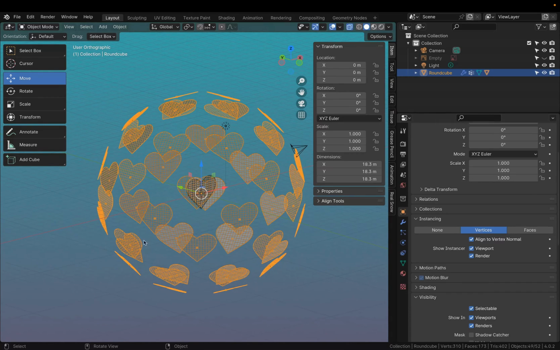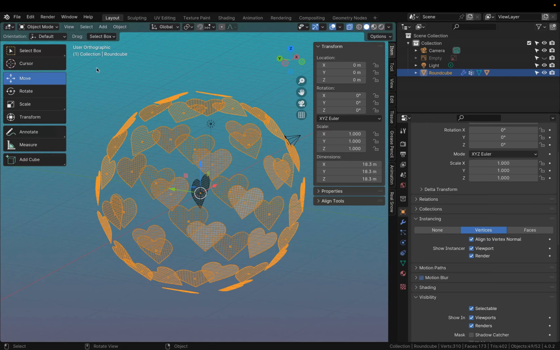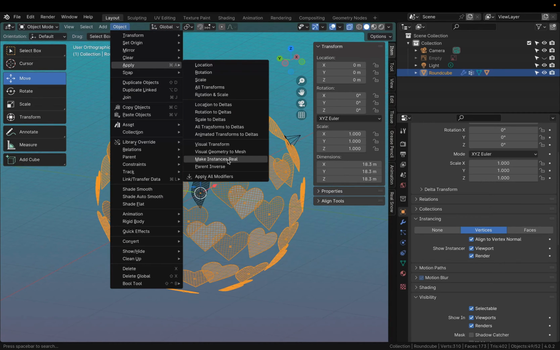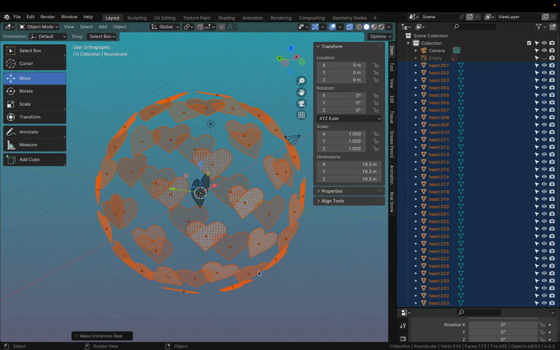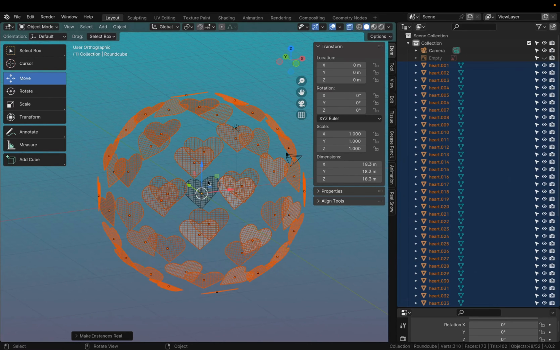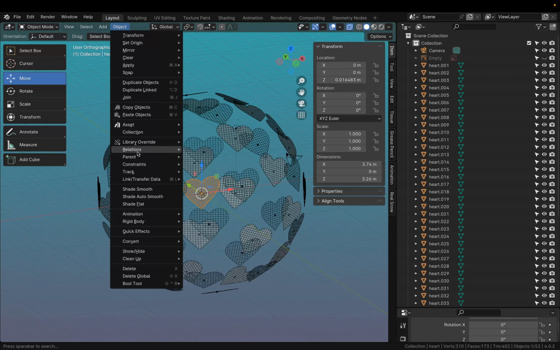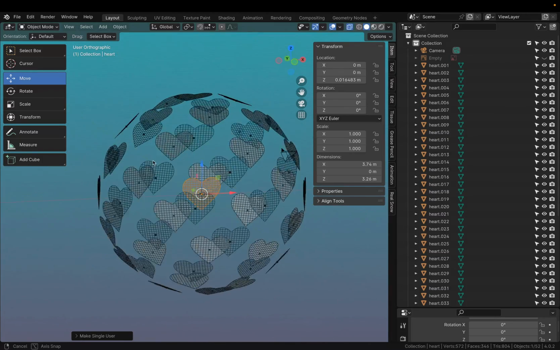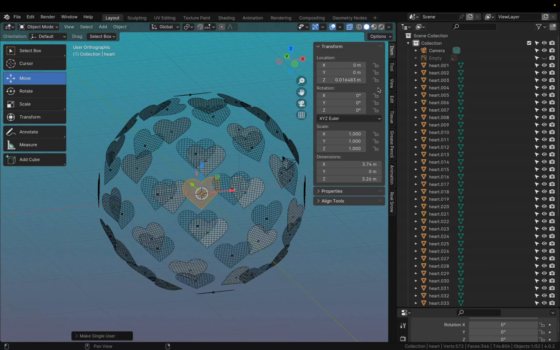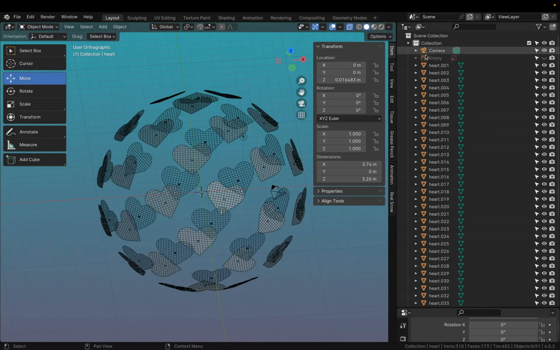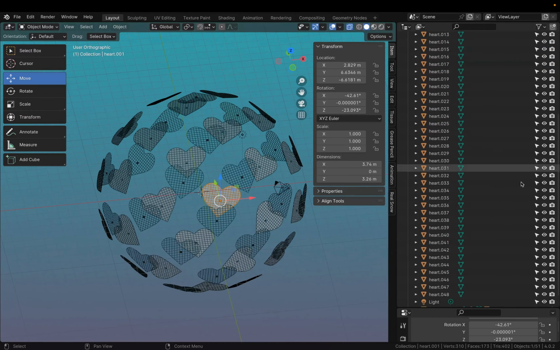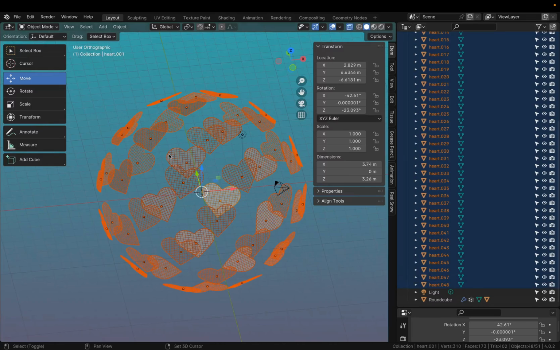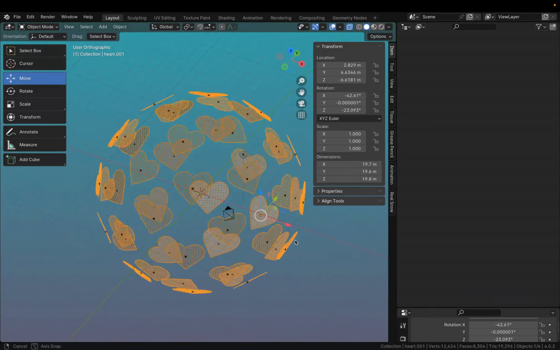Now we have to do a couple of more things. First of all, we're going to, in the object mode, go to object, apply, make instance real. What that did was it took all of those hearts which were instanced and made them real geometry. Now I'm going to click on the heart itself, and I'm going to go to object, relations, make single user, choose object data. And I'm doing that to break the relationship between my original heart and the hearts that I generated. I don't really need this heart, so I can just hide it. I want to combine all of the new generated hearts into one object. I'm going to select the first one in the outliner, shift select the last one, press control J, and now those hearts are one object.